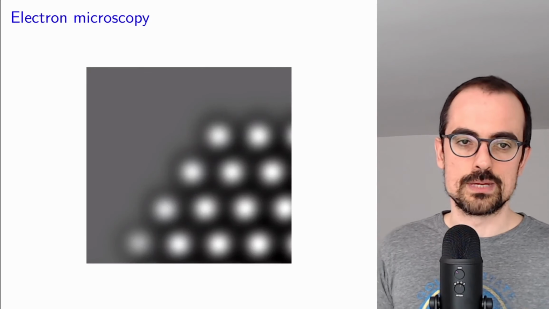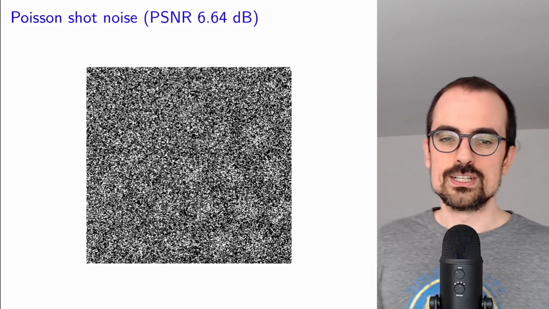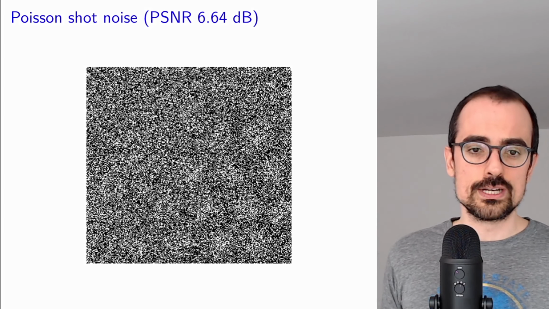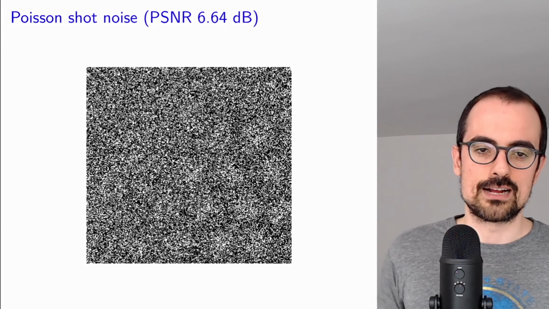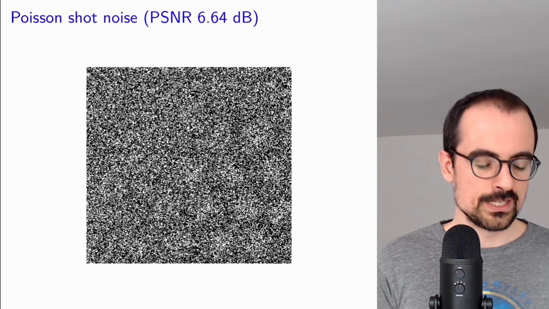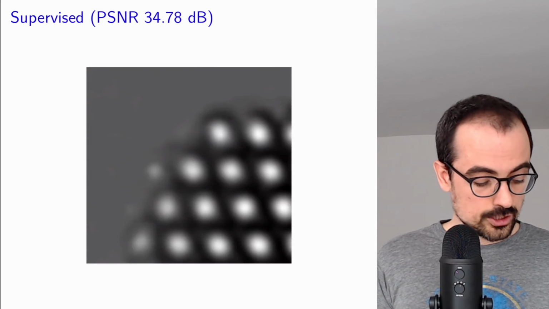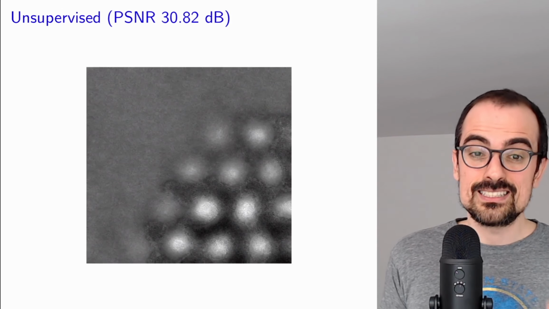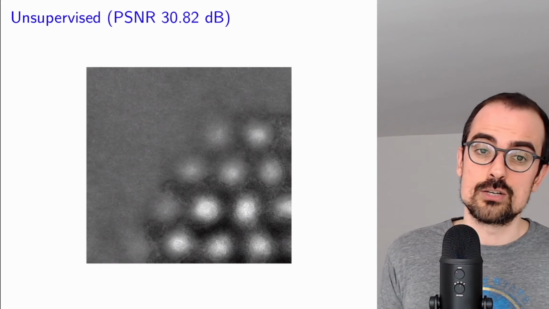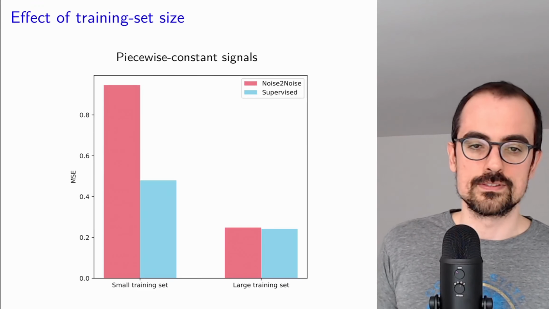because when we get to the electron microscopy data, we actually observe that this is the noisy data. These data are extremely noisy to mimic a realistic situation where you're acquiring data with the electron microscope. The supervised denoiser works extremely well. The unsupervised denoiser works less well. And this is because this dataset is actually relatively small. We see this in other types of signals.